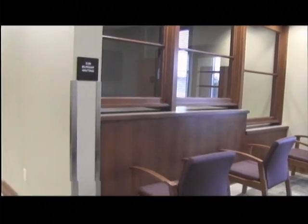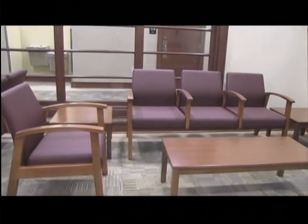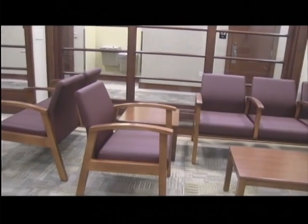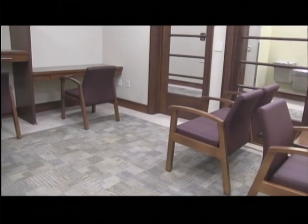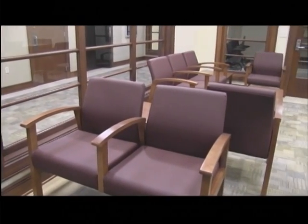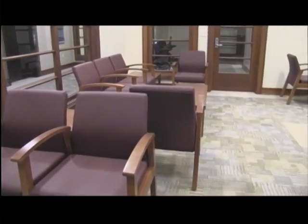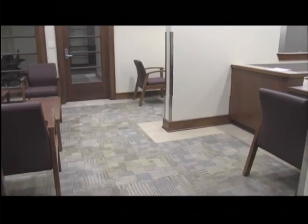That's great. Now, building a new building on such a historic campus can sometimes be an issue because of the modern day features versus old architecture. Was that an issue at all? Well, we try to stay with what we call the normal architecture that mimics the old buildings from the 1930s and even beyond that, when Caldwell Hall, where the administration building used to be, on Normal Hill.